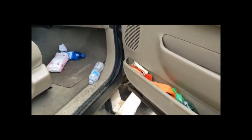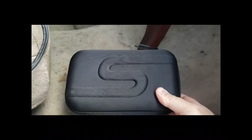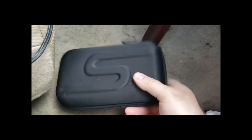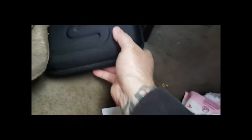Coming over to the passenger side — this is where my wife sits so sorry for the mess, but she deals with most of the kids. She's got napkins and baby wipes — completely frozen but they'll thaw. Right here is one of those little battery jump packs. I got this one from Costco — it will not start my pickup, so I need a bigger one. I think it's only 800 milliamps and trust me, it won't touch a diesel.